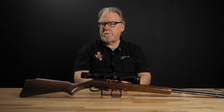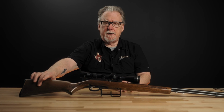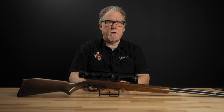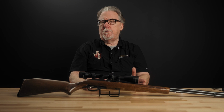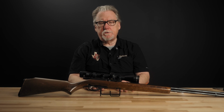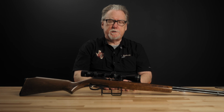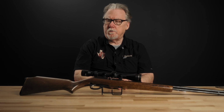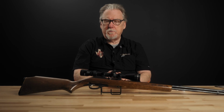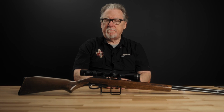Also, along that same line, there were a ton of these rifles produced with various medallions in the buttstock over the years, and that could be anywhere from an organization like an Elks Club or the NRA commissioning a special run of these rifles with a specific medallion inlaid into the stock with a slogan or design or something. And some people are beginning to collect those, and I don't know really that there's a definitive list of how many variants of those there are.